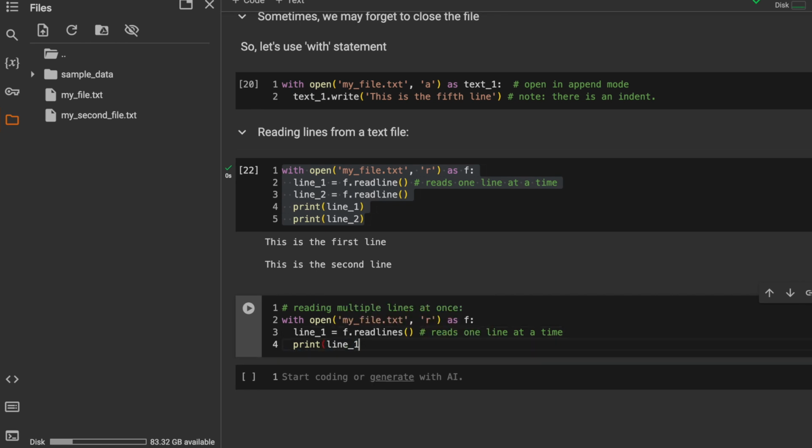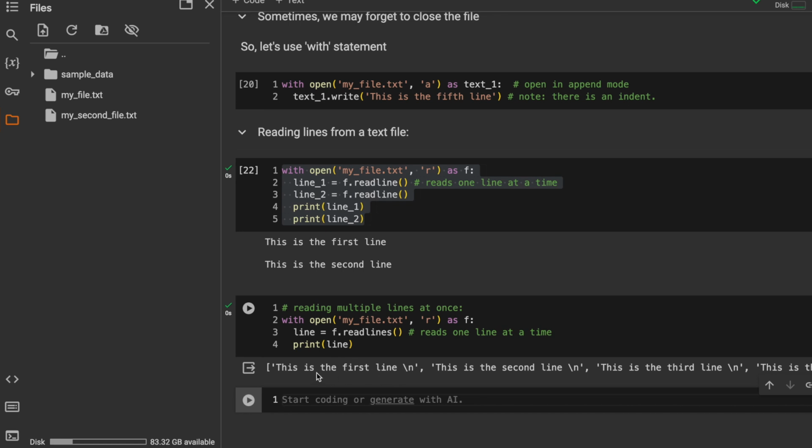So you can just print the line_1, or change it to line. And now when I run this code, you will see the line variable is basically a list. It's storing a list of all the lines.